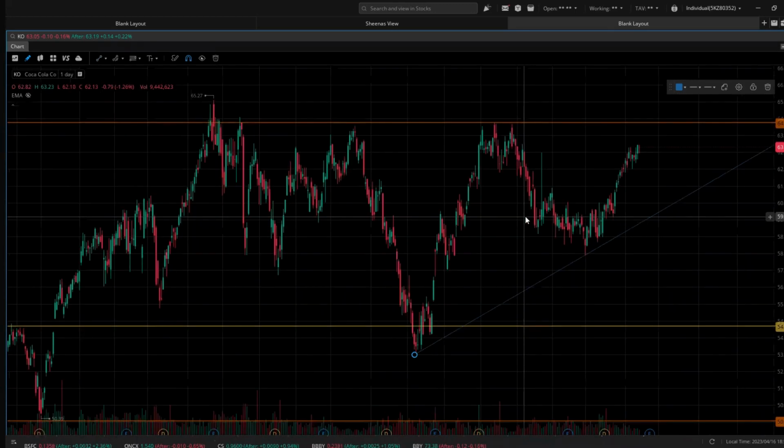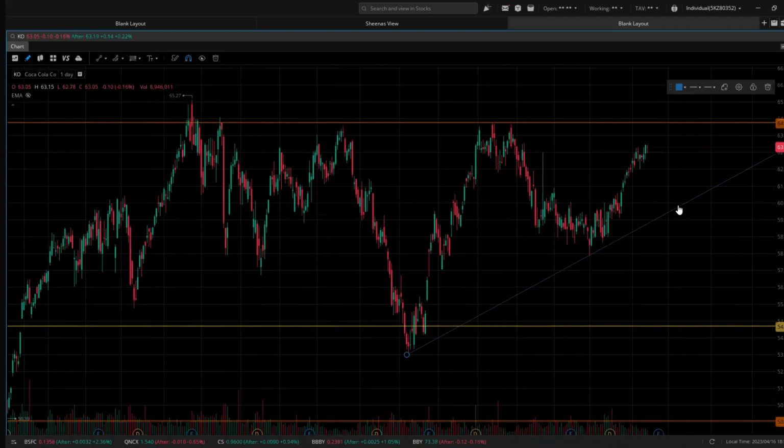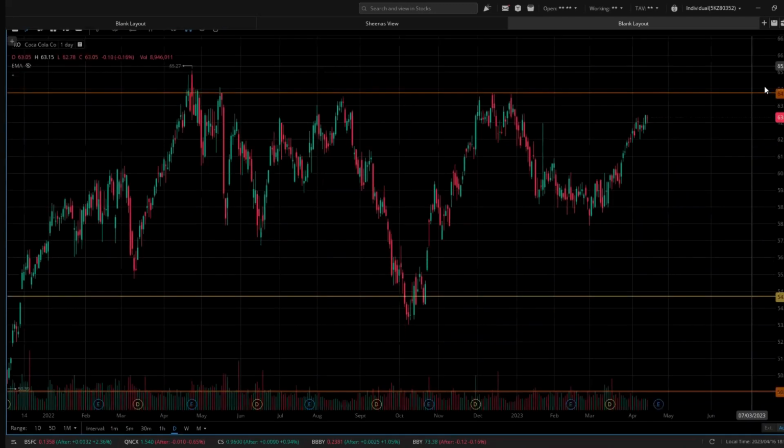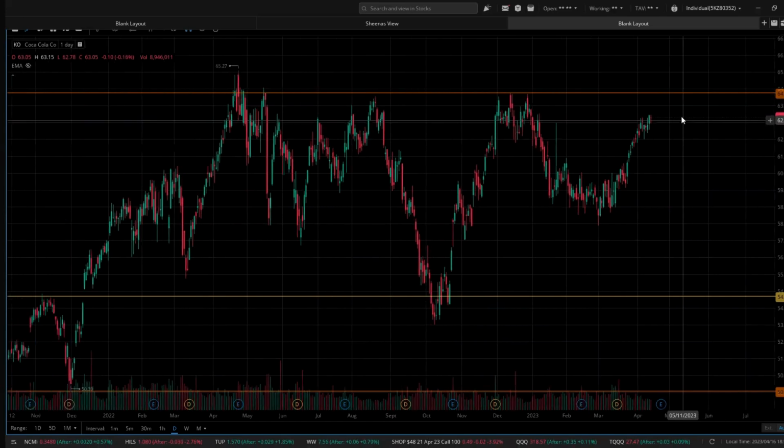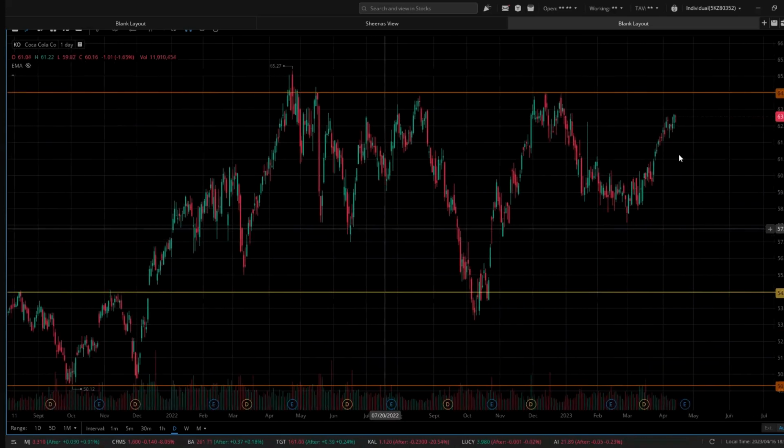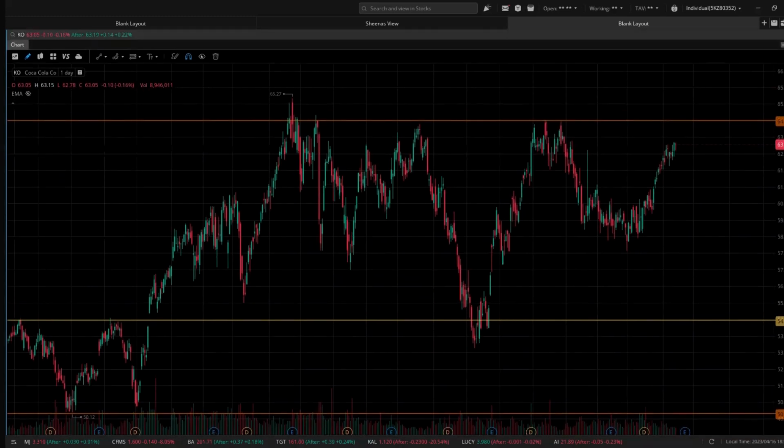It looks a little bit different on the daily. We can safely say that we're in an uptrend on the monthly, on the weekly, on the daily. So if we can confirm uptrend on all three of the time frames, then we're looking to buy the stock. We're just going to be looking for entry points to get in at a decent price, right? So now that we're in a daily chart, we're going to mark off some levels as well.